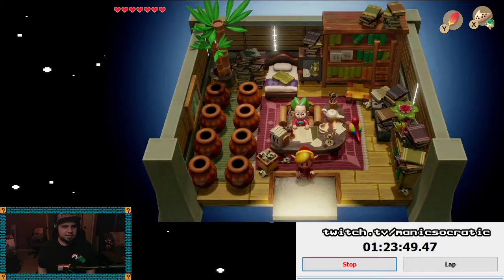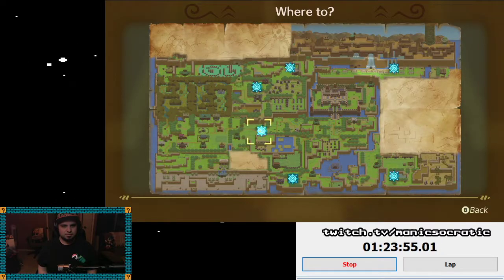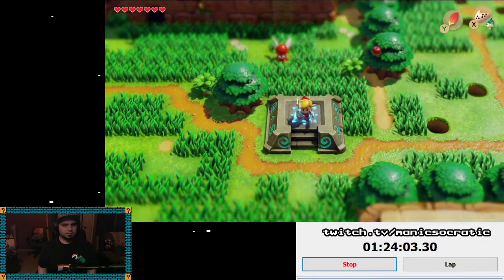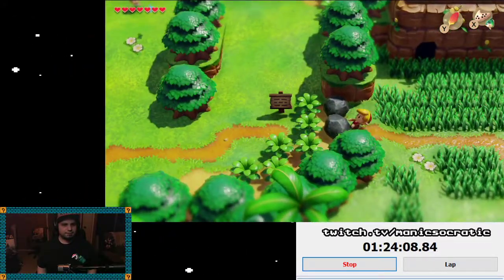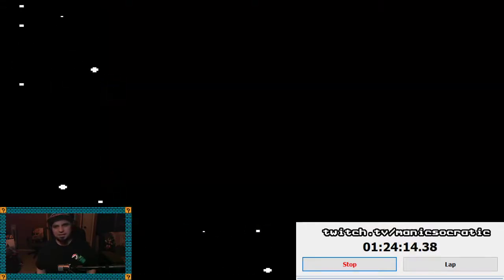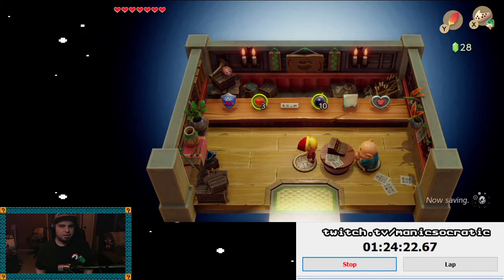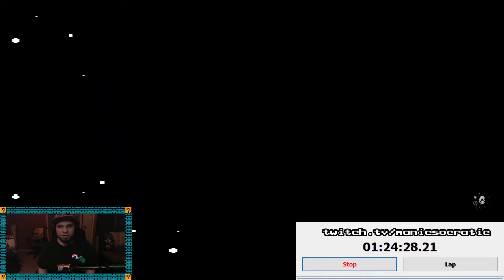So, next thing to do, let's go get that bow and arrow that we've been saving up our pennies for. The Akuku Prairie Warp puts me right next to that. Okay, back to the shop. We don't want the shopkeeper to blast us to smithereens. We want to give him the money he's due. So 980 rupees, so it shall be. Oof. You know what? Might as well top out bombs as well. Just out of general paranoia while I have the money.